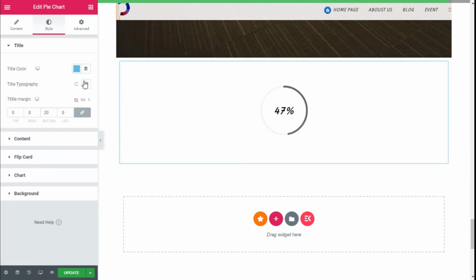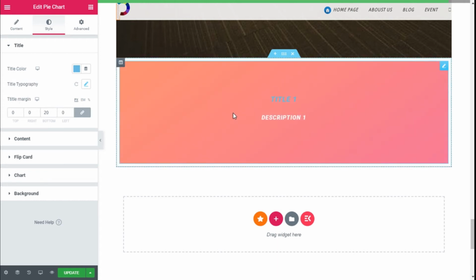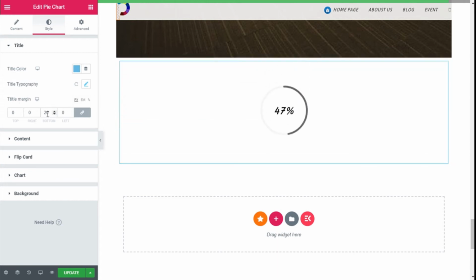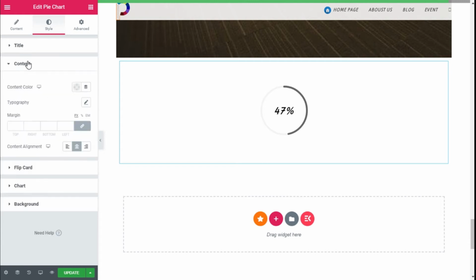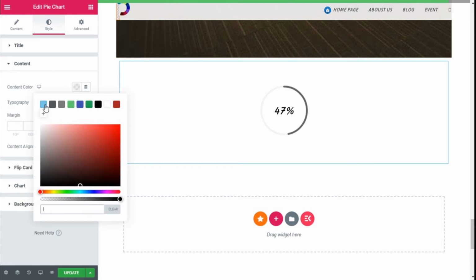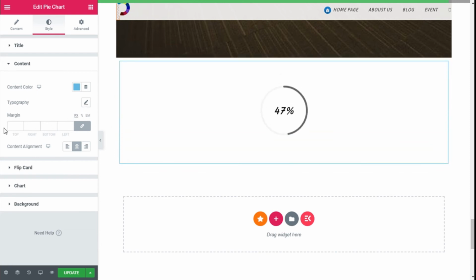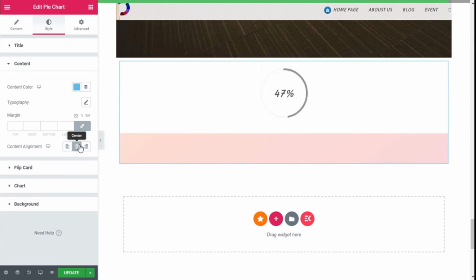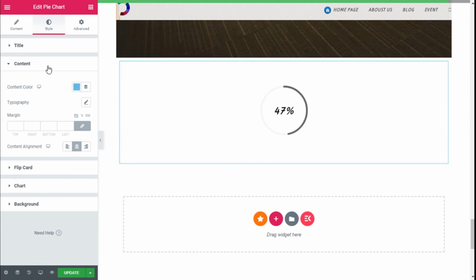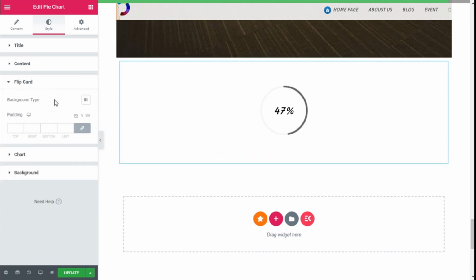We are going to leave those as they are, and we can add some margin. It has by default 20px bottom margin, so we are going to leave those options be, and we are going to move to the content.